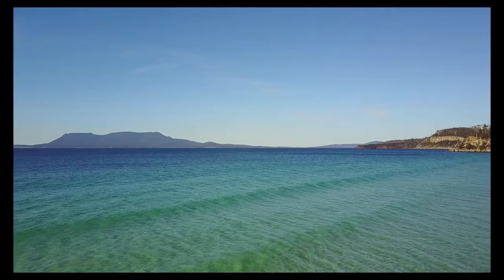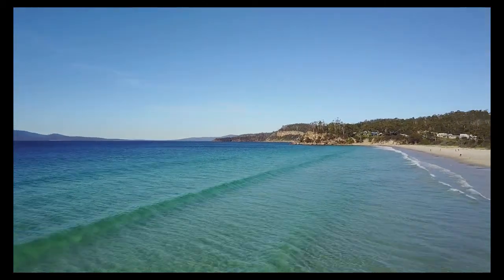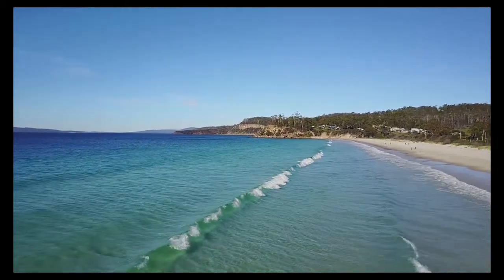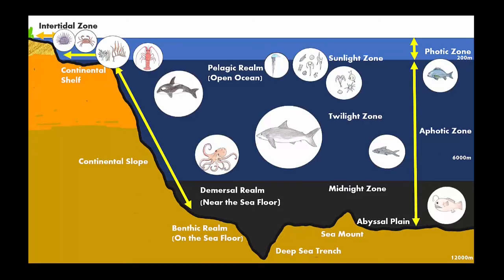The ocean and seashore comprise a vast range of habitats for marine organisms. This presentation looks at some of the marine habitats of Tasmanian waters. We can roughly categorise the ocean and seashore into different habitat types based on the distance from the coast and the depth of the water. A diverse range of marine life exists throughout the ocean and seashores.